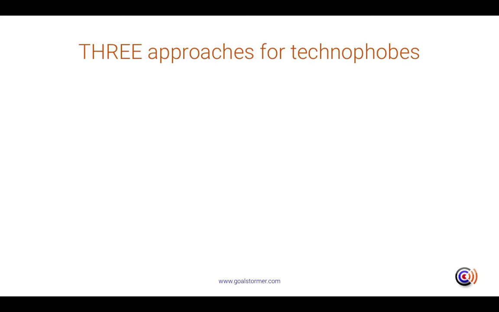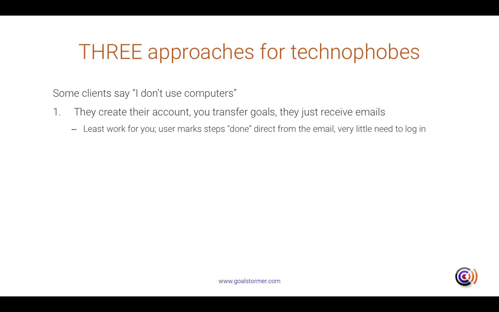Sometimes people will say, I don't want to use a computer system, I'm not very fond of technology or whatever. So there are 3 approaches that we can suggest which would help you in those circumstances. So the first one is to say, look, I know that you may not want to use this all the time, but if you go in and create the account, what I can then do is I can create the goals in my account as your coach or mentor or manager and transfer them to you just with an email. And then all that will happen is you'll receive the emails every day or every week.